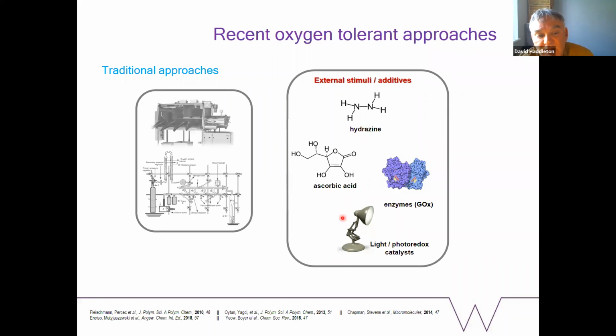And typically, especially if you're making polymers for biological applications, but pretty much all applications, I guess, you don't really want to be adding things that you don't need to add. You want to be removing things. So every time you add something, that means you've got to purify it more. It adds complexity. And believe me, in my transdermal company, all we're trying to do all the time is remove things from the formulation, because everything you add means the regulator is going to ask questions. So we were thinking, well, can we do it without using an external stimuli?